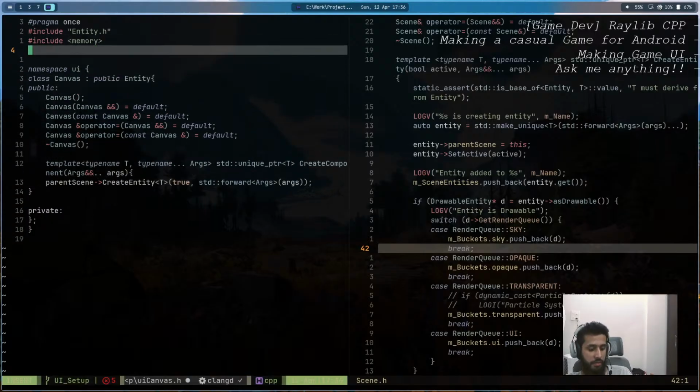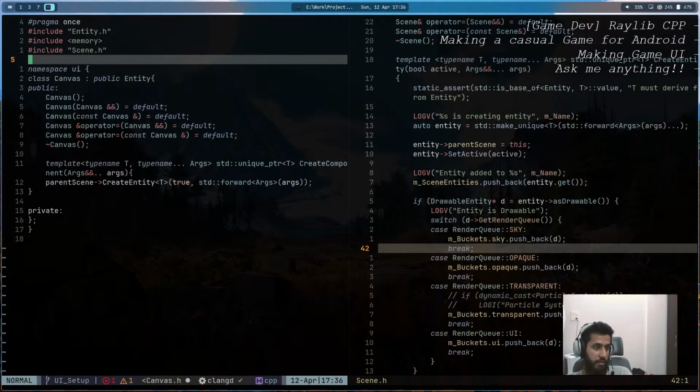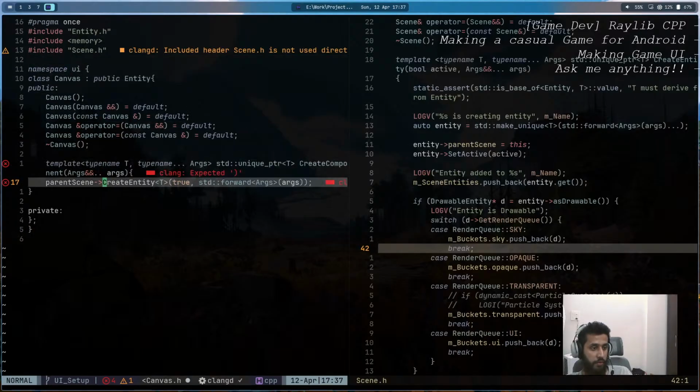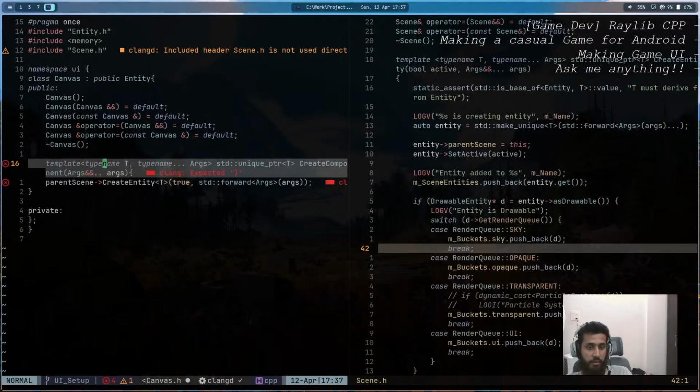Oh, that's the hash C. Alright, now what am I saying? Expected end bracket.